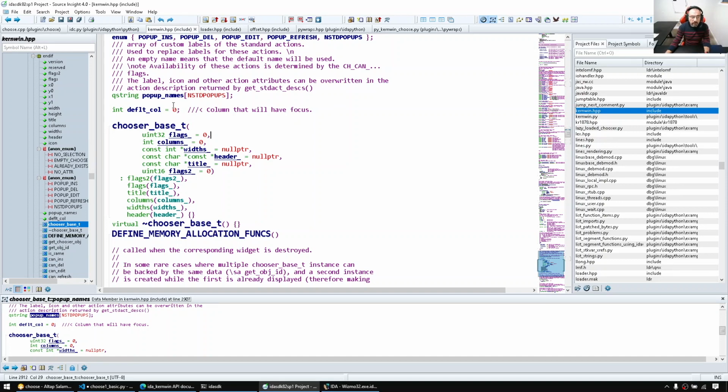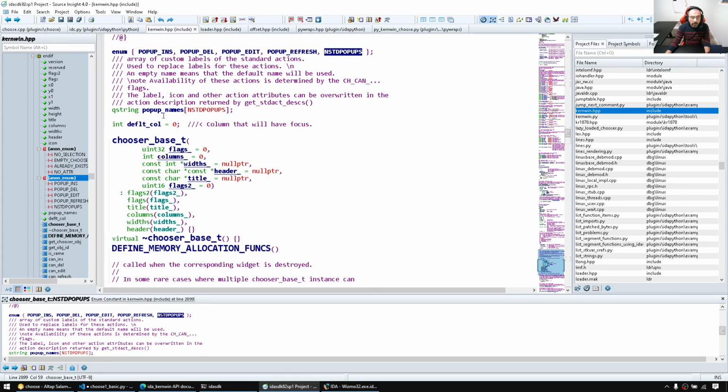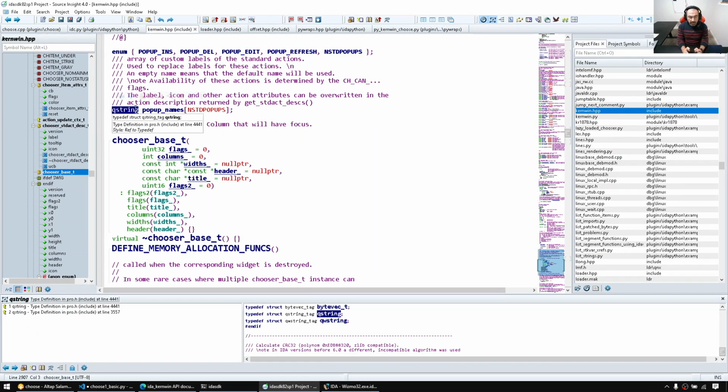So when you build the chooser, if you override the pop-up names, which is an array of 4 elements, and if we change element 0, we are changing the way the insert pop-up menu looks like. And the element 1 is the delete label. Edit is the edit label, refresh, and that's it. So we have 4 built-in actions that we can enable or disable, and change their display name.